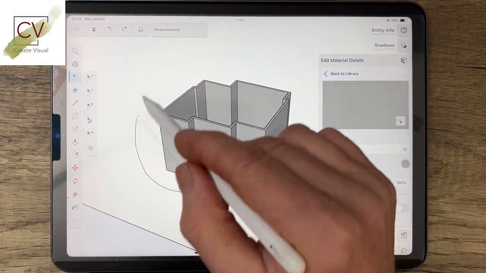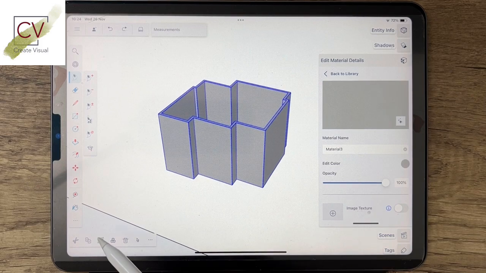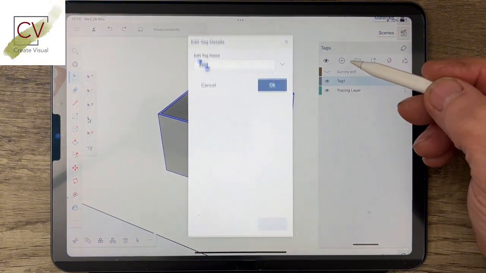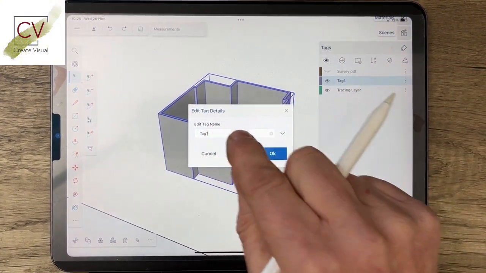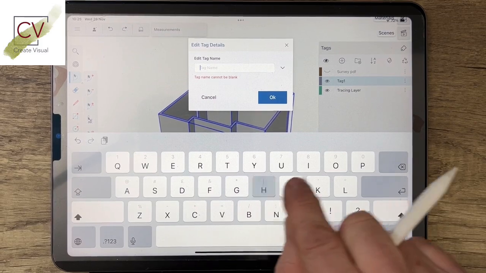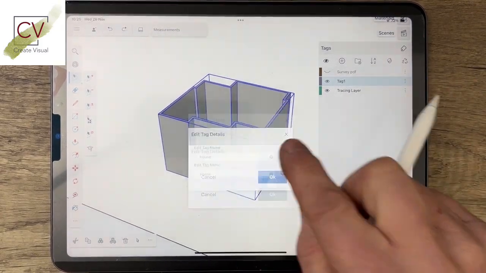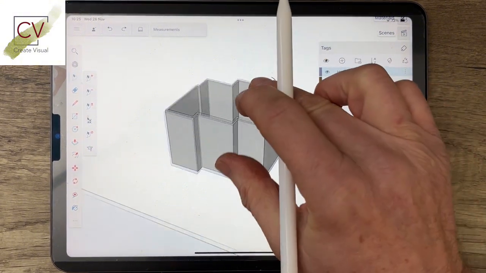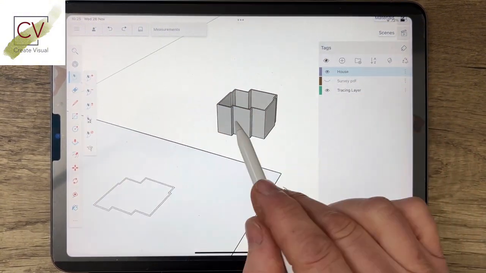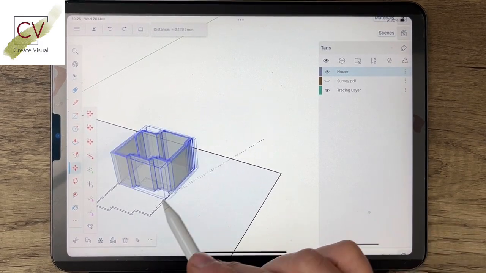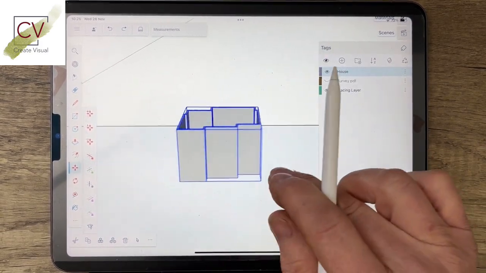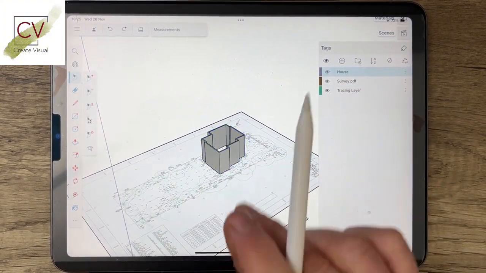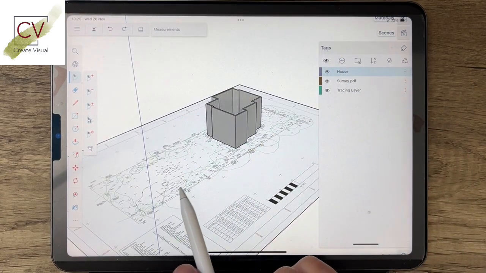What I then need to do is lasso that house, turn it into a group. Now that it's a group, I can tag it by giving it the name house. Of course, all I need to do there is to write in house and then apply that name to the house so that I can switch it off and switch it on. And then having done that, it will very comfortably move back into the place that it came from, because of course it's a clone of that position. We now have what is starting to emerge as a 3D plan sitting on top of the survey.